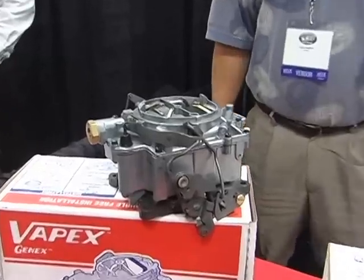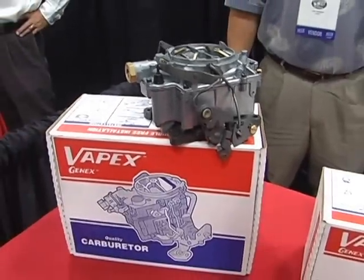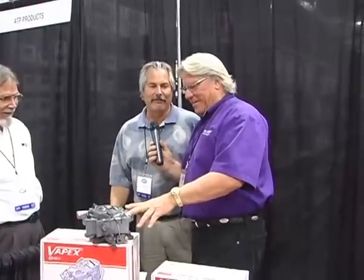Now, what caught my eye beside his manifold was this early model carburetor. I think that's kind of cool, because I have a shelf full of these. And you were shocked that I said that. I was. And I might be by there to get them from you. Well, we might be finding a way to do it. My buddy Mark's in the background. He looks and goes, "Mike, that looks like the one supposed to be on my Bel Air wagon." That's the truth. It'll fit a Bel Air.